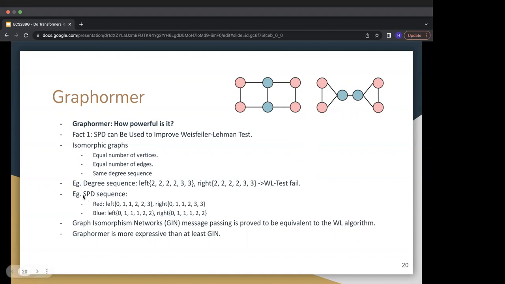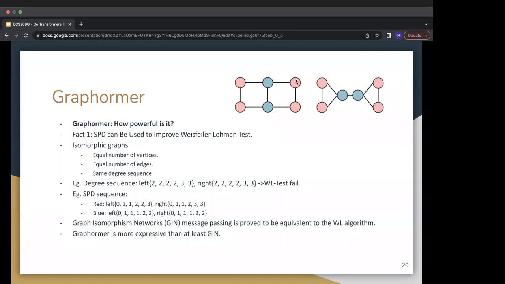But if we use the SPD sequence for this graph, starting with the red node, let's say for SPD we calculate from this node to this one, the shortest path is 1. To this one, the shortest path is 1. To itself is 0. To this one is 2, and to this one is 2. And to this one is 3.